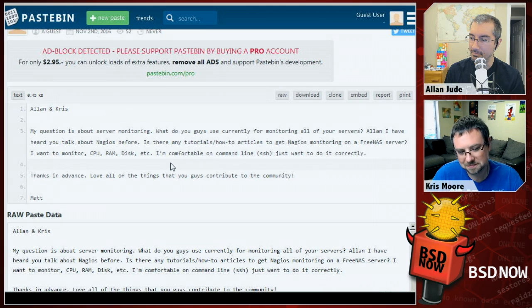But we are monitoring 4,000 services across 200 hosts. Wow. When you have like 8 machines, it's probably not going to be a big deal. Yeah. And again, if you just have a FreeNAS at home, you probably don't want to set up a separate Nagios just to monitor it. It really depends what you're trying to do.